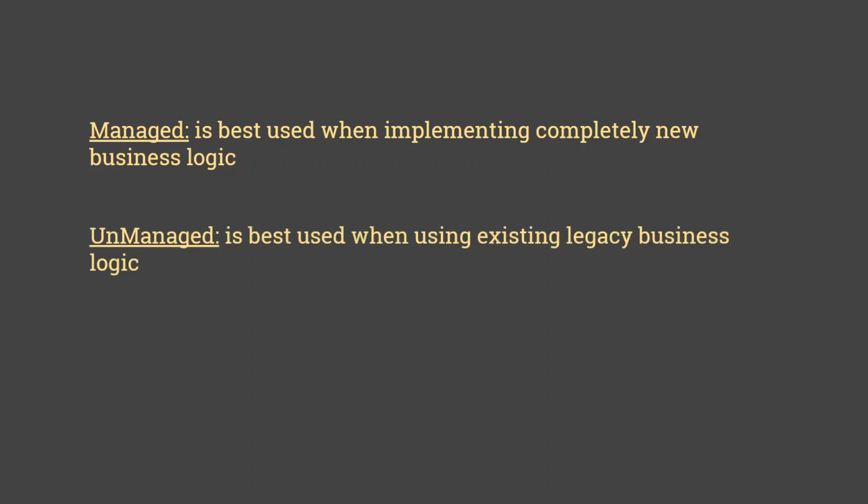And the next thing is unmanaged, which is best used when using existing legacy business logic. Here we already have some applications and we want to transform them into a Fiori application. We have all the business logic, everything. But for the application that we are going to develop in Fiori, we can reuse this business logic by specifying it as an unmanaged behavior definition. Here we have to implement everything. Suppose if you want to create something, you have to write specific logic for that. If you want to delete or update, and you already have FMs existing in your system that you want to reuse, like BAPIs and function modules, you can use them to develop the application. So the unmanaged scenario is best suited when using existing legacy business logic.